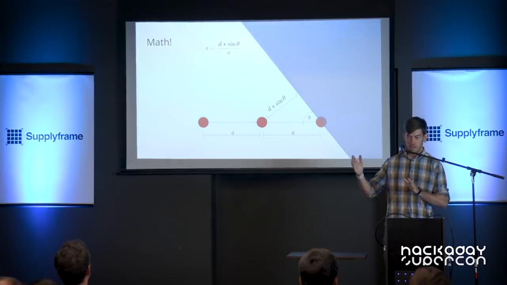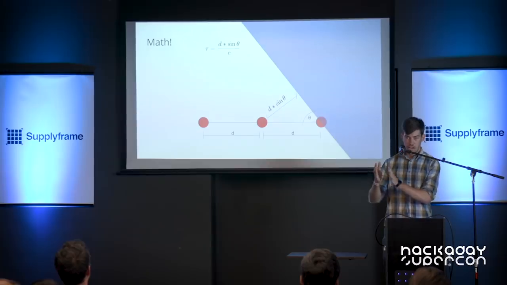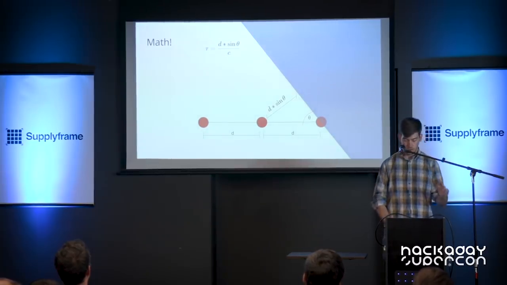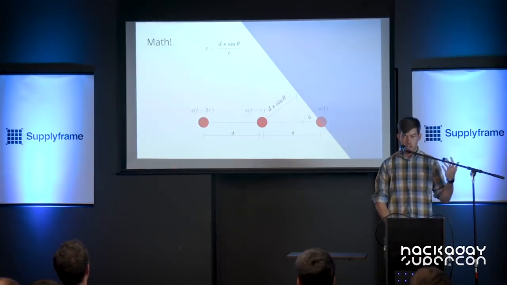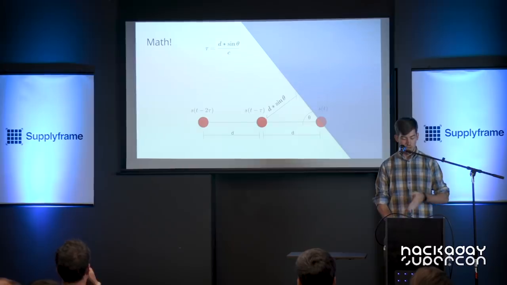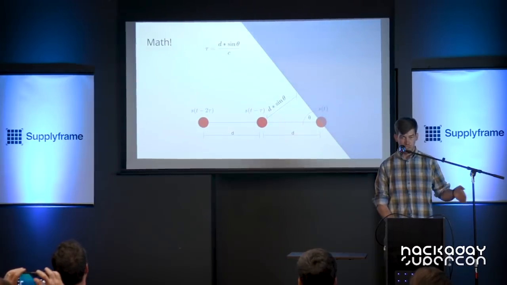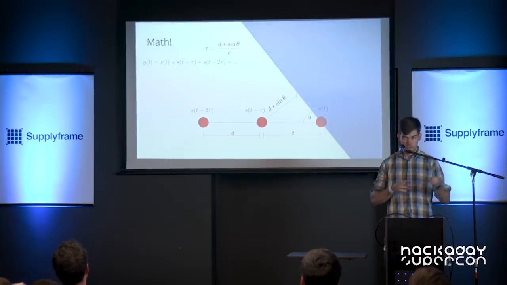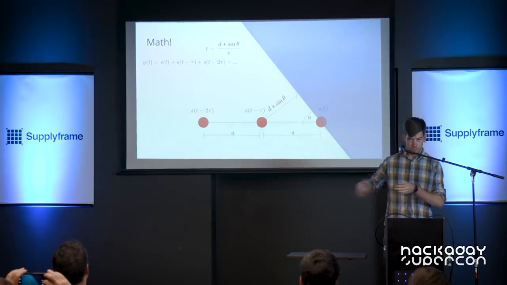So when the wave hits the first antenna, there's some delay tau, and then it hits the second antenna, and then there's some delay tau again, and it hits the third antenna, and so on for however many antennas you have. So that means if we call our wave S of t, then we can write that as a delay at each of these other antennas. And that means our receiving array is literally just receiving the sum of what it's getting at all these antennas. So that's S of t plus S of t delayed plus S of t delayed by twice that much.